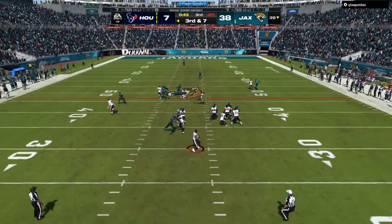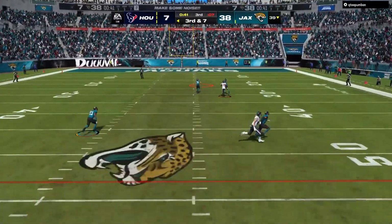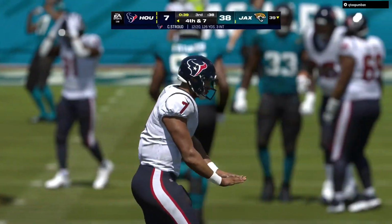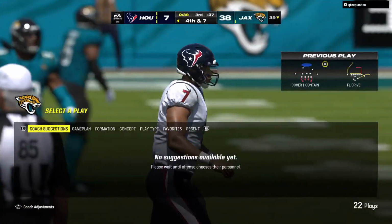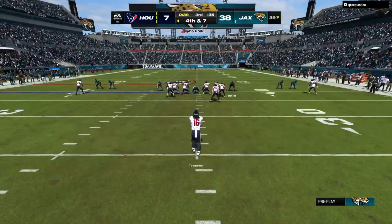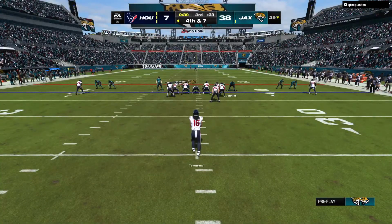Back to throw. Here's Stroud. Taking a shot for Dell here. And he knocks the ball away and throws incomplete. So 1 first down on that drive, and that's it. Forced to take the deep shot on 3rd down and couldn't hit it. Now they have to punt this one away.